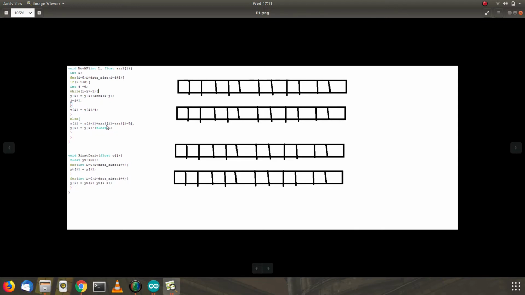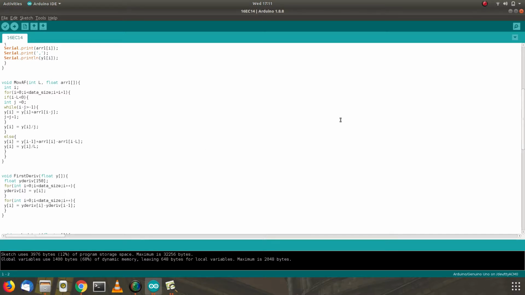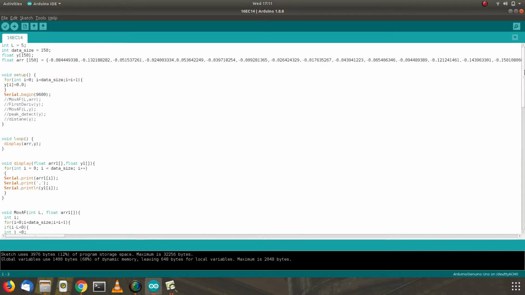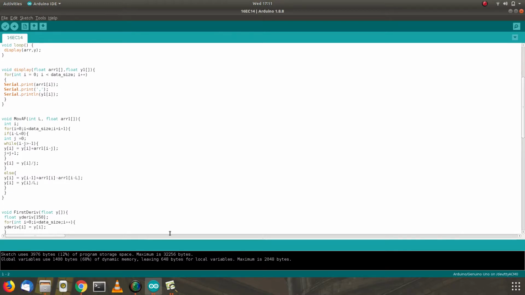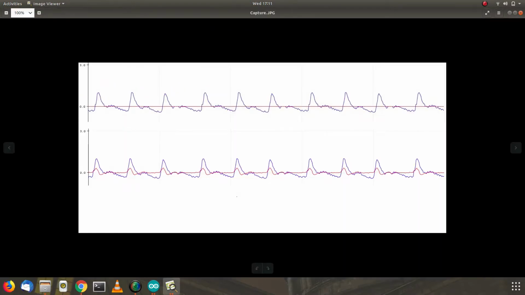Now moving on to this line of code, we are taking the average of the elements up till L and dividing it by L. So after this element, if L equals 3, we take these 3 elements and average them over here. Now after performing the moving average filter operation on our initial code, we can observe that our signal will look something like this.